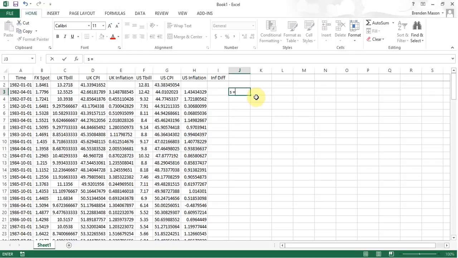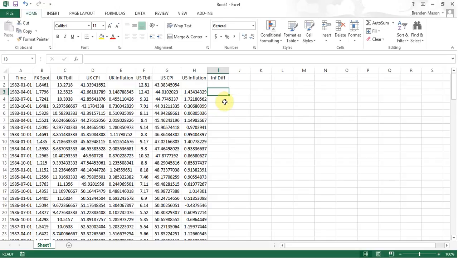Percentage changes. So S here is defined as the spot rate, and specifically it's the dollar price of the pound. So it took $1.78 to purchase 1 British pound back in Q2 1982. So in keeping with this S equals P minus P star, P is the US inflation, again in percentage changes. P star is the UK. Okay? So what do we want to do? We want to take the US inflation and subtract from that the corresponding UK inflation.